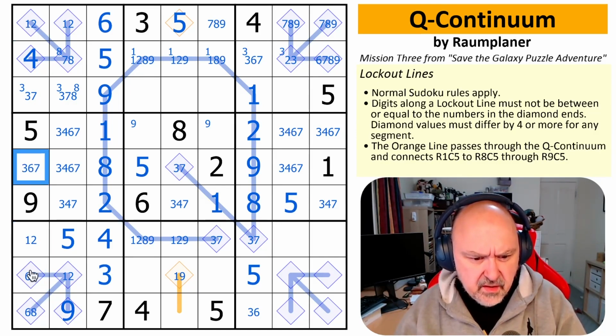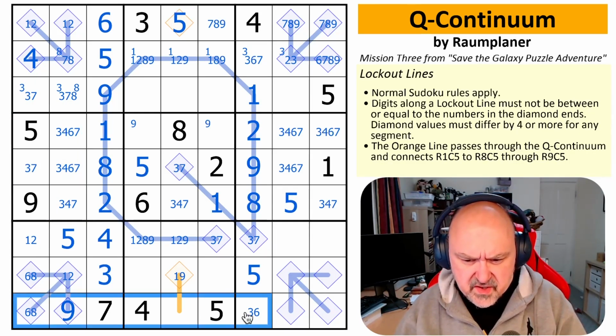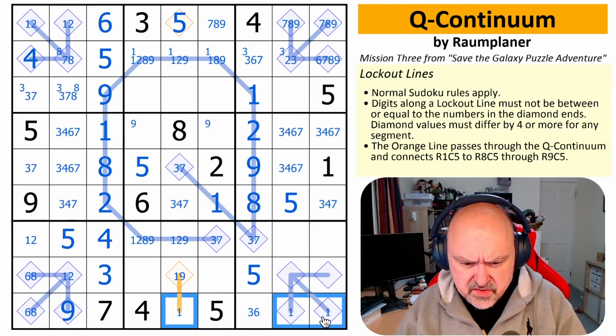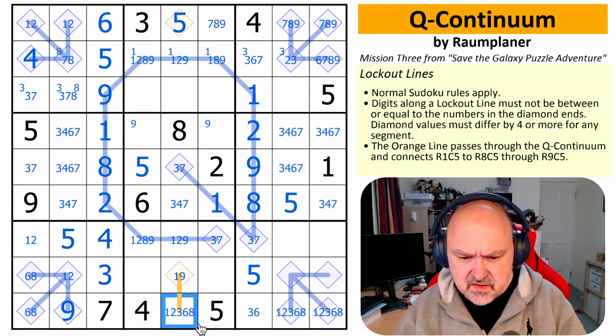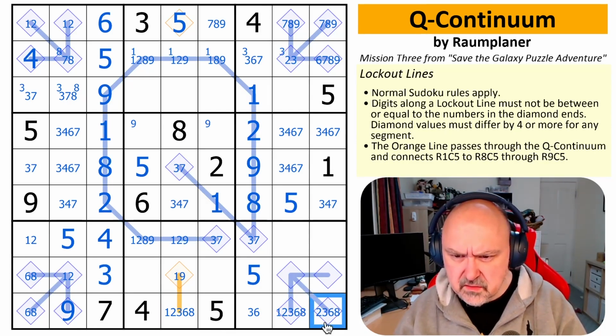There's no 4 there. There's no 6 there. This is a 3, 7. So 6 has to go in one of those two. What is this? 1, 2, 3, 4, 5, 6, 8. Now this, I'm not sure. This is not 1. I have missed something.